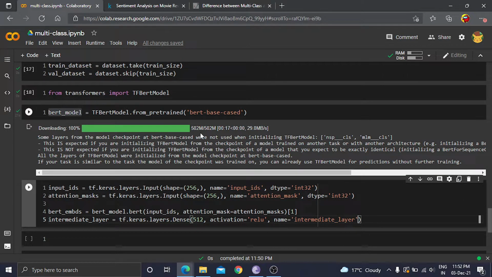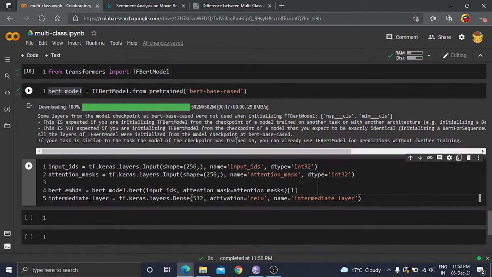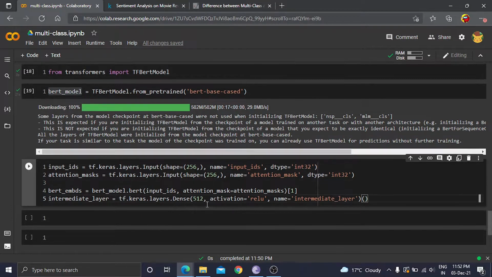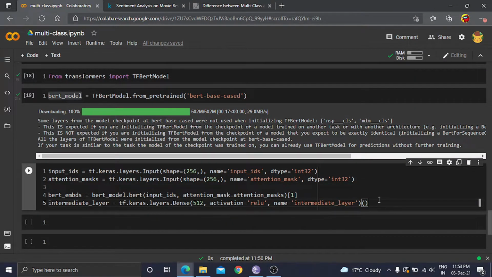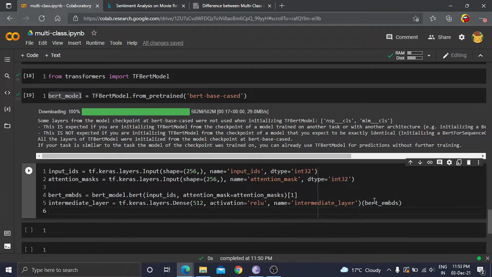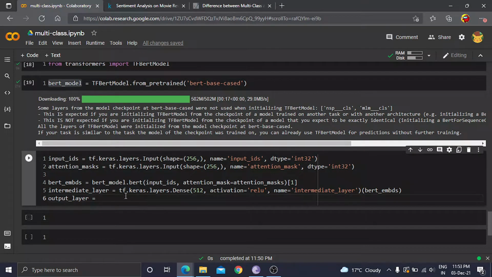It takes as input the BERT embeddings. This is the format of building a model in TensorFlow Keras. And now the final layer, that is the output layer. I'm just using one intermediate layer.